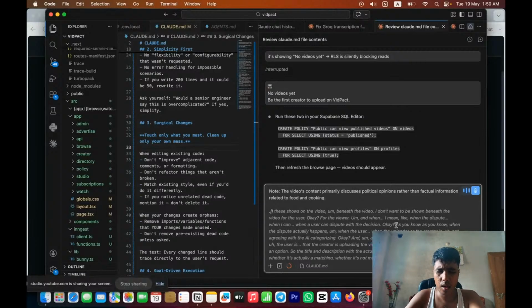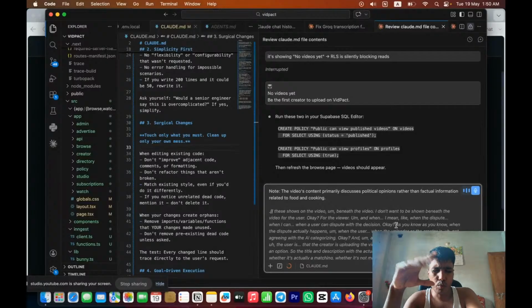Then the creator should see, at the time of upload, what the AI is actually marking their content, specifically the title and description and also the category. And if the creator is disputing the category, then the creator should be able to give an explanation of why he thinks that his category is correct.